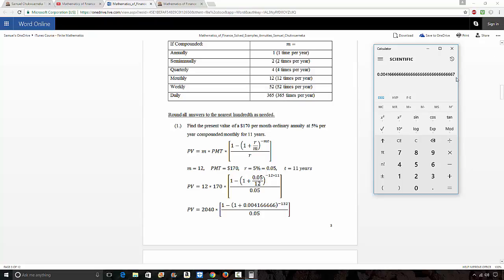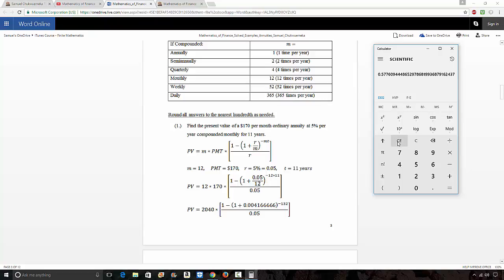So you want to avoid rounding errors. So I'm going to use all these. Then I do plus 1 equal to. Okay, then this is in parentheses. I will now press x to the power y, x to exponent y. I raise it to negative 132. But rather than for me to type negative 132, I will get recall memory here, and I'll do equal to. So this gives me this.